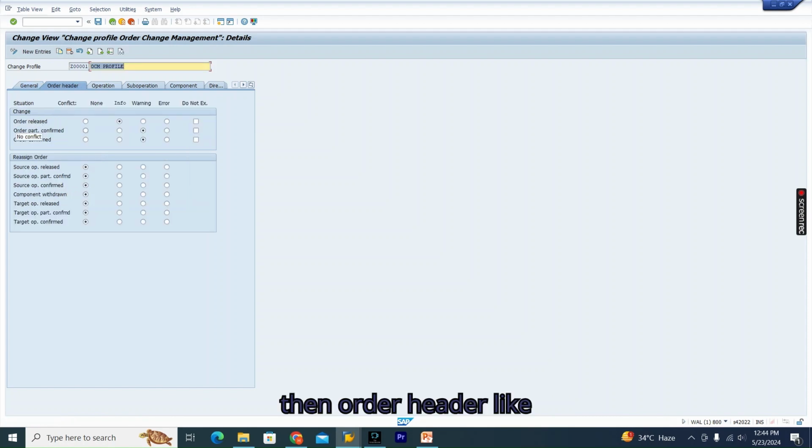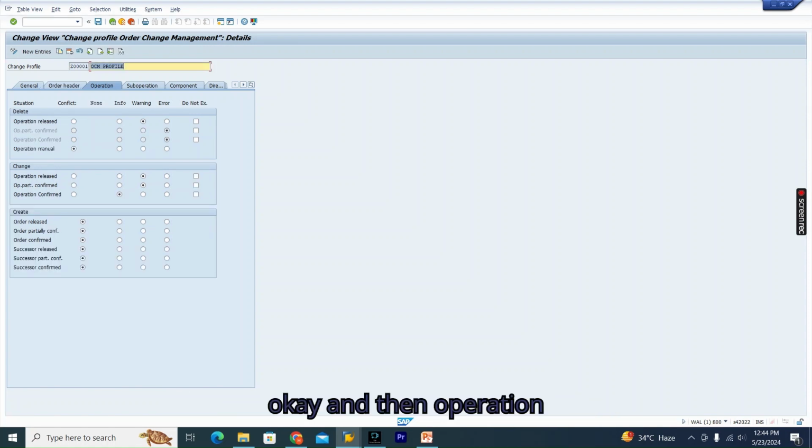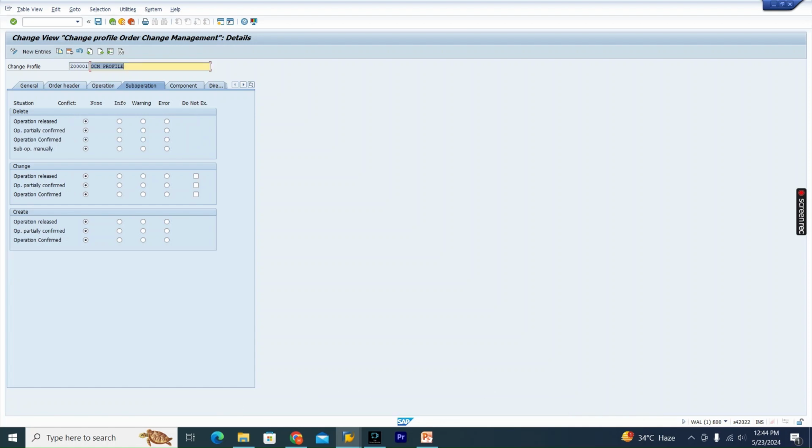Then for the order header, for which situation it should give the warning, information message, or error, we can choose based on our requirement. We can choose whether we need a warning message or an error message. And for operation, such as operation release, we can choose whether we need a warning message or error message.